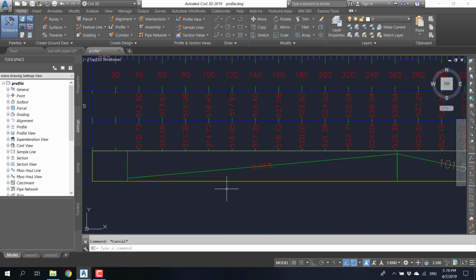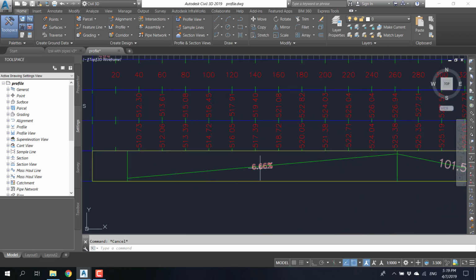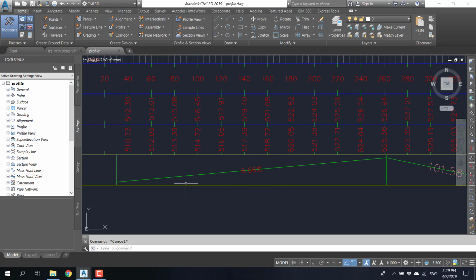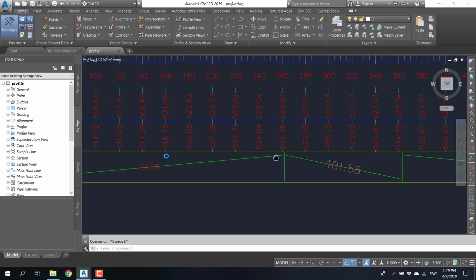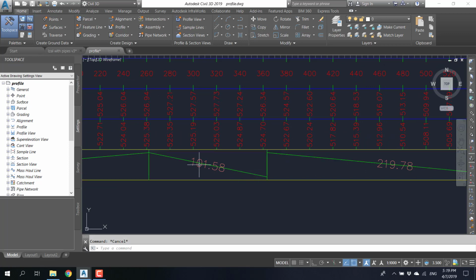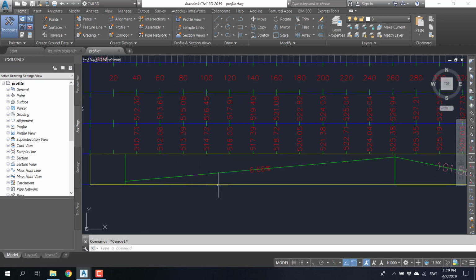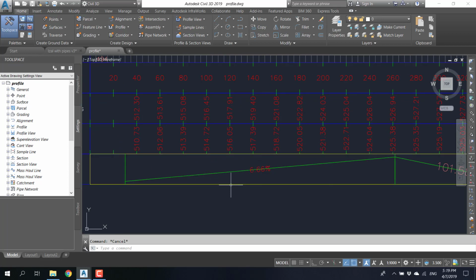Now, the uphill tangent which we have edited, this is the slope shown in percentage, red color as I specified. We have this line going uphill, so it's an uphill tangent, and this is the downhill tangent. We didn't edit the downhill tangent. I will edit it now. But first, you see how the line passes through the text.